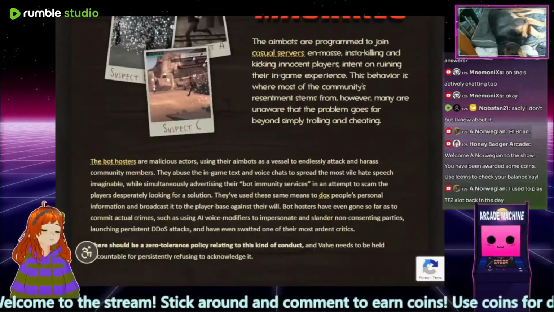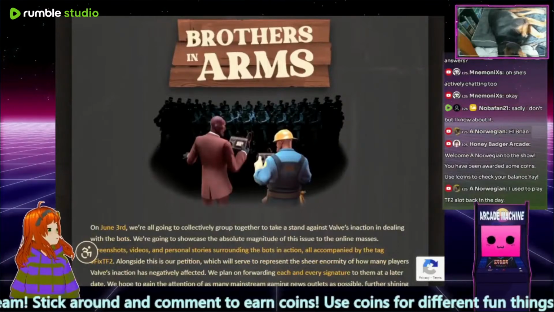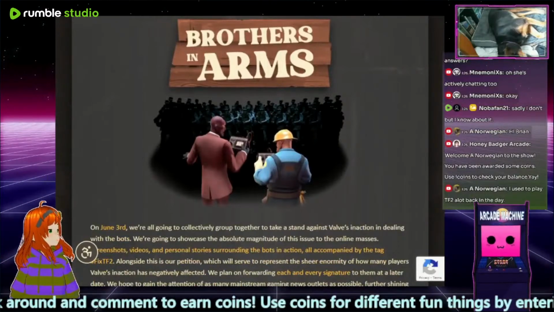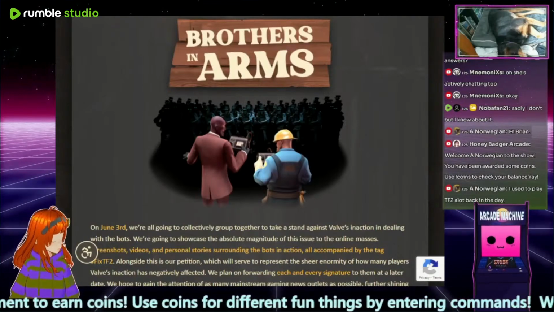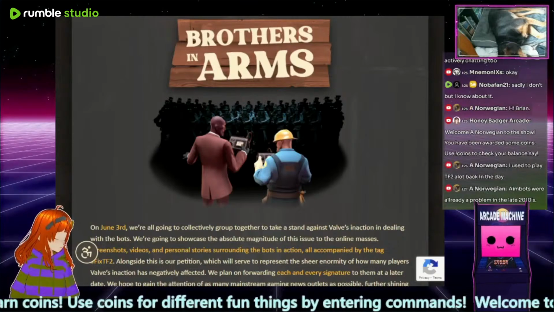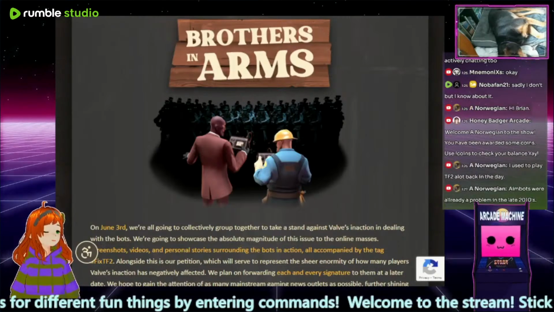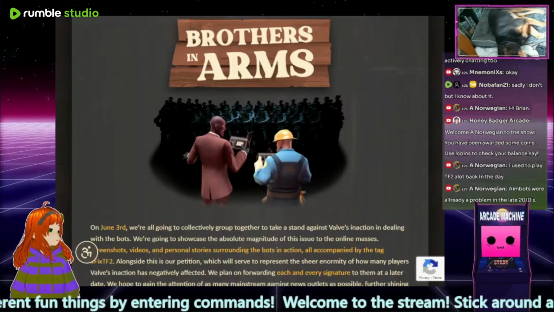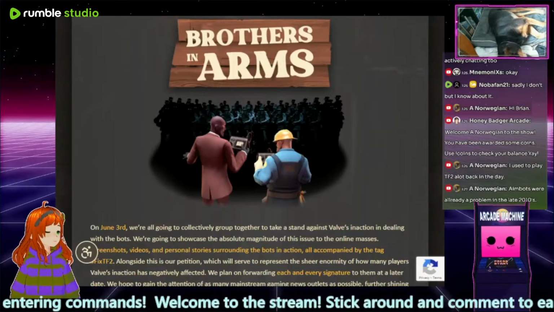Like Team Fortress 2, I only played it a little bit when it first launched, because I got it as part of, I don't know if you remember this, but there was this thing that Gearbox put out. It was essentially like 4 games in one. It was like Half-Life 1, Half-Life 2, Portal, and Team Fortress 2.